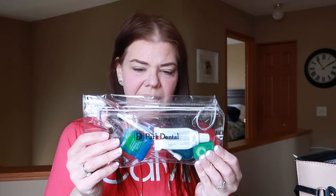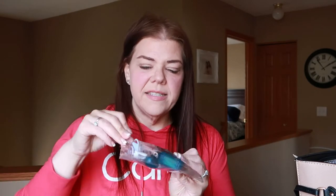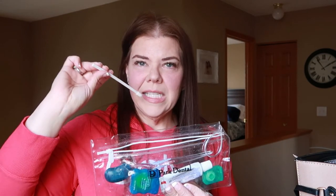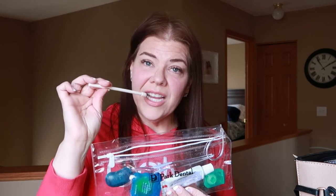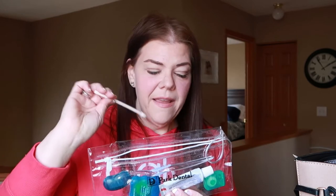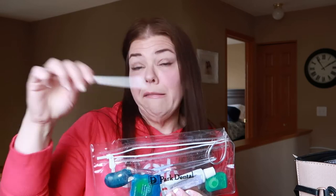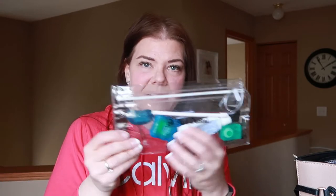Also in this bag, I have this little kit from my dentist office — it's just got floss, a toothbrush, and this is kind of a weird thing: it's the hose they use to suck spit out of your mouth at the dentist. I have Invisalign, so they actually recommend that you bite down to kind of seat the Invisalign — I'm not wearing them right now because I can talk better in a video without them — but you kind of chew on it to make sure you're getting the most out of your Invisalign.